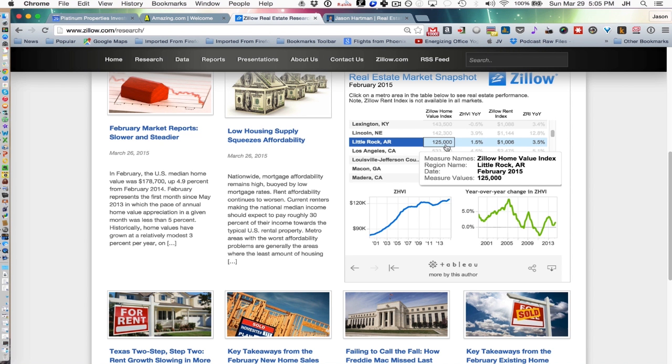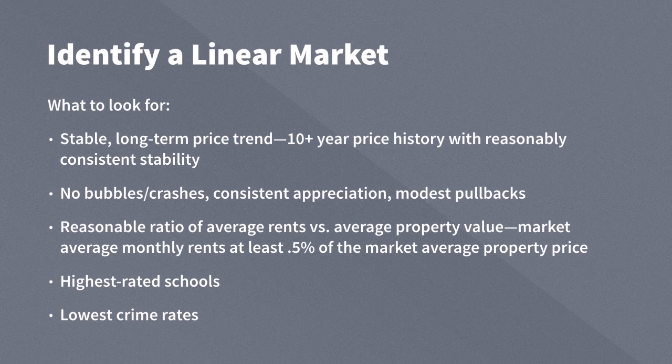So your assignment for your badge is to go on Zillow and identify 3 linear markets. Okay? In a country as large and diverse as the United States, there's no such thing as a national real estate market. There are really about 400, that's right, 400 local markets. So go and earn your badge, identify 3 linear markets, and on the next lesson, we will be back and we will talk about some characteristics of cyclical markets.